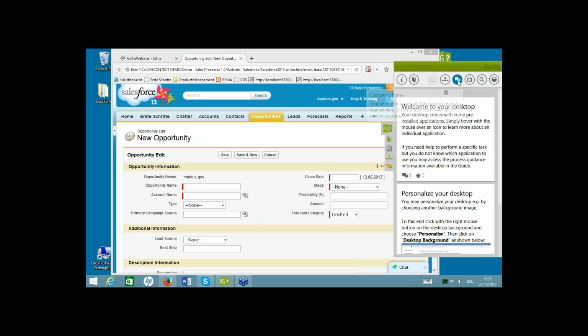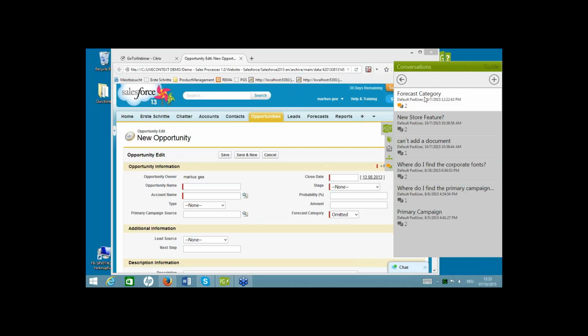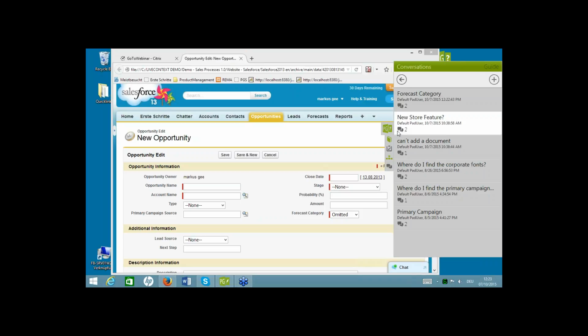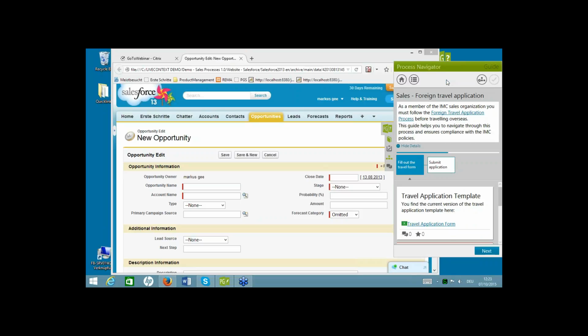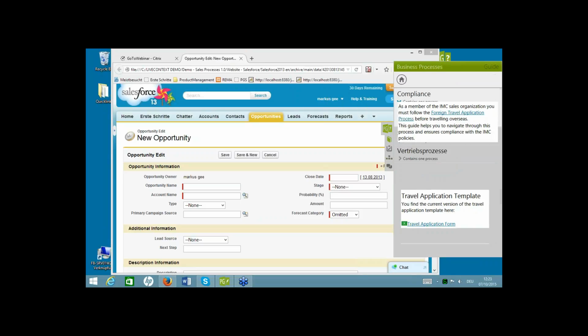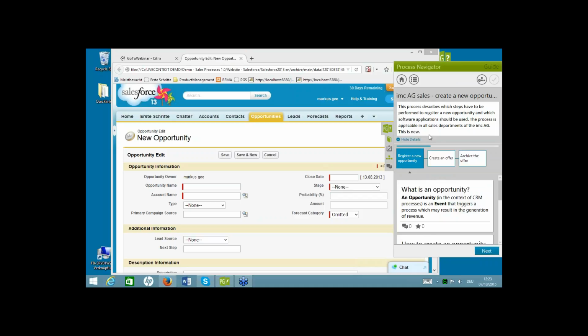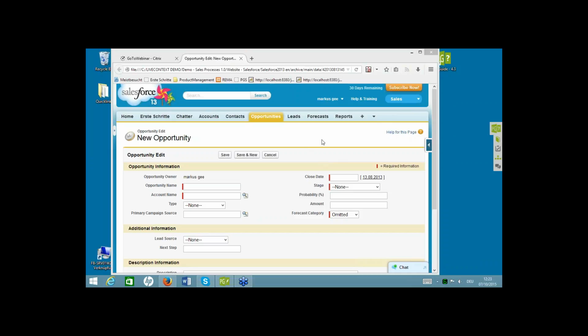So I can look at this, and I get basically the message from the help desk back that he added some contextual help there. So if I go under the assumption that I'm in the correct business process, which I'm not, I'm going to the sales business process. Okay, and I'm here on this first step where this form was related. So I can now go over this form and see the information that has been just provided by the help desk employee. Yeah?